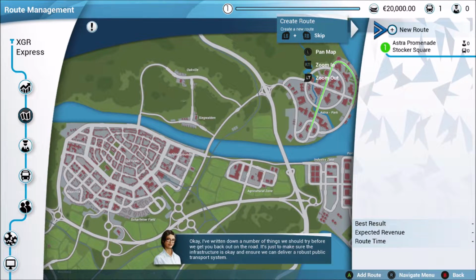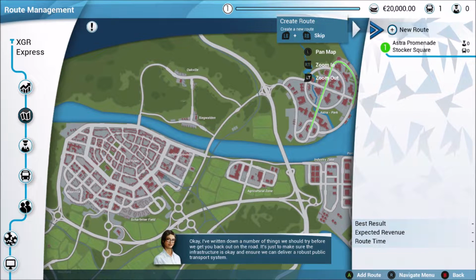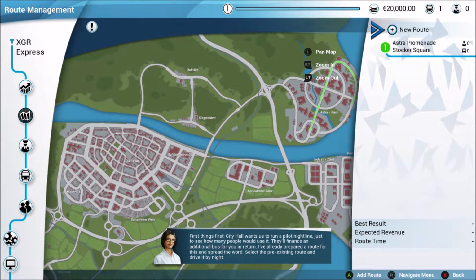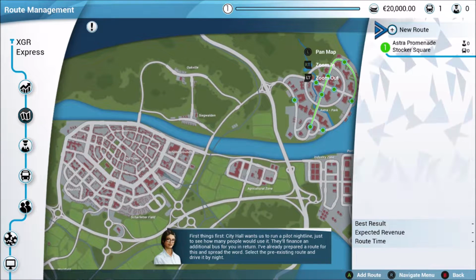Okay, I've written down a number of things we should try before we get you back out on the road. It's just to make sure the infrastructure is okay and ensure we can deliver a robust public transport system. First things first. City Hall wants us to run a pilot night line just to see how many people would use it. They'll finance an additional bus for you in return. I've already prepared a route for this and spread the word. Select the pre-existing route and drive it by night.